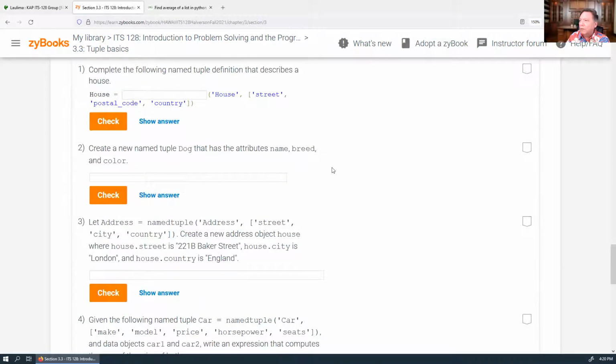Create a new named tuple dog that has the attributes name, breed, and color.